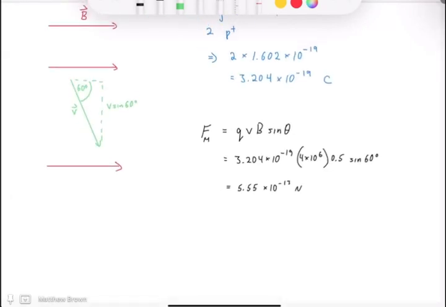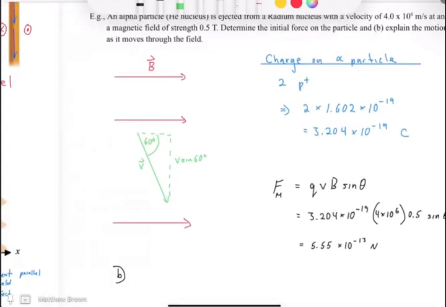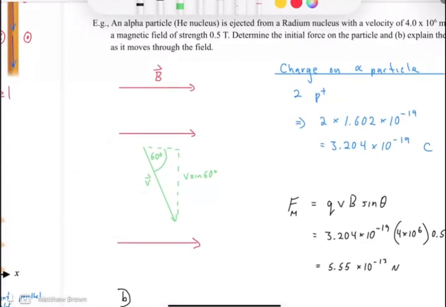All right, so not a lot of force, but again, this is a very, very small particle, right? So that tiny bit of force could cause some real acceleration if you consider the mass of an alpha particle is on the order of 10 to the minus 27 kilograms, right? Acceleration could be pretty substantial. And that actually brings me to part B of this, which asked about the direction of motion, right? So here we want to use the right-hand rule. And remember, we're really just considering the component of the velocity here that's perpendicular to the magnetic field.